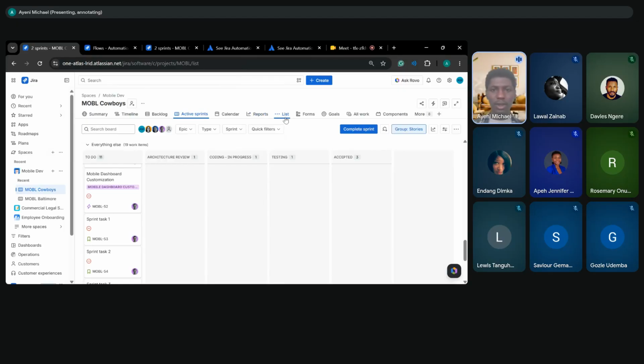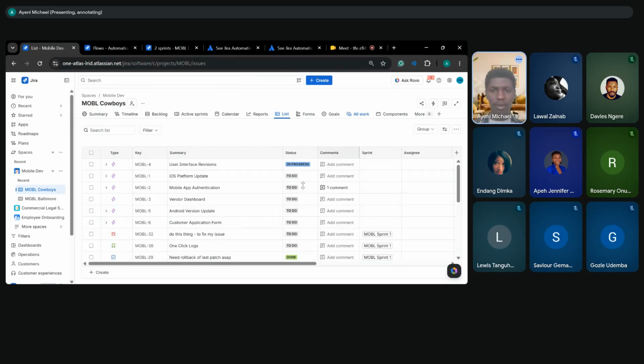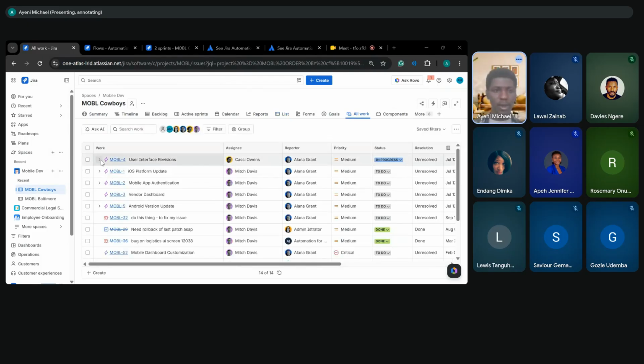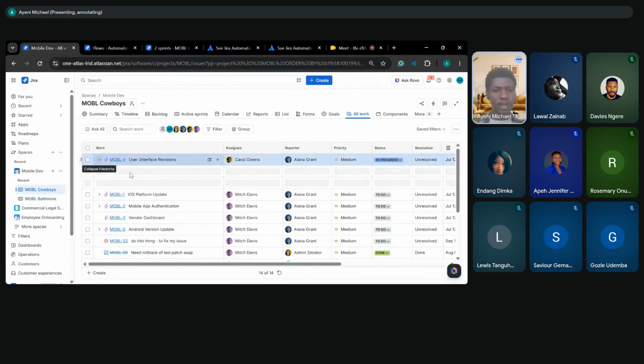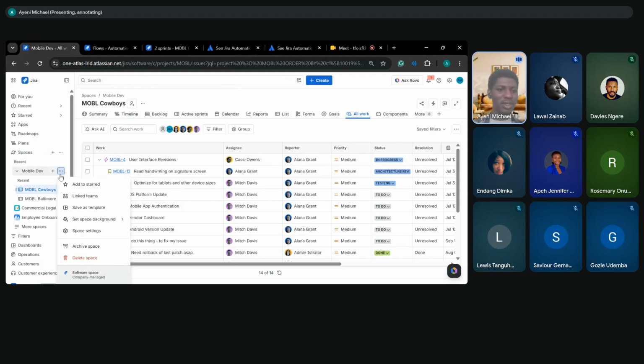So starting off, I'll just go to the list. Okay, I think it's coming up. Yep. So here we have a bunch of epics that have stories. And just for those that are not too familiar with what epics and stories are, they are types of tickets you can create in Jira. And before I proceed, let me just see if I can do a quick detour on that.